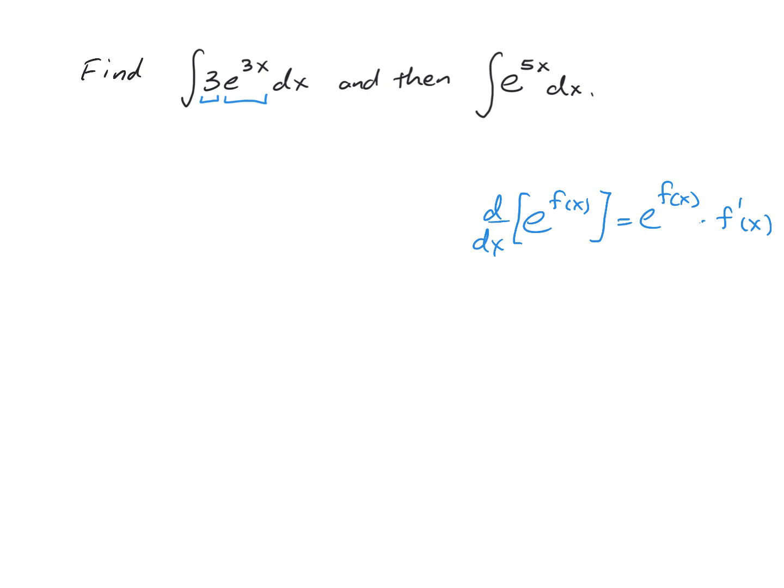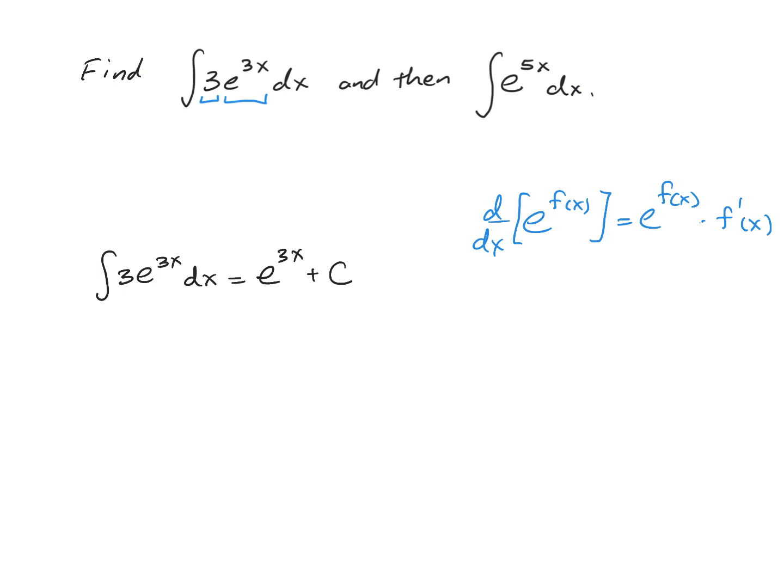So when we write down what the actual integral of 3 times e to the 3x is, it's going to just be writing this rule in reverse, which is going to be just e to the 3x plus an arbitrary constant c. And again, this can be checked by just taking the derivative of the right-hand side and showing that you get the integrand 3 times e to the 3x.